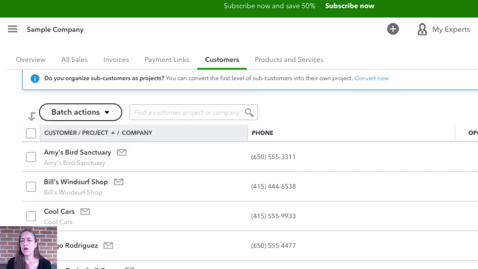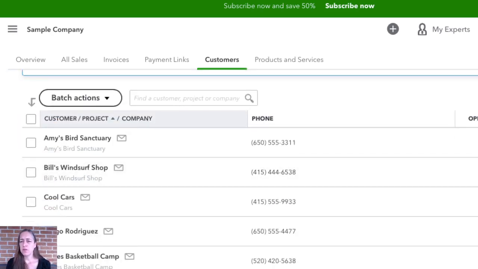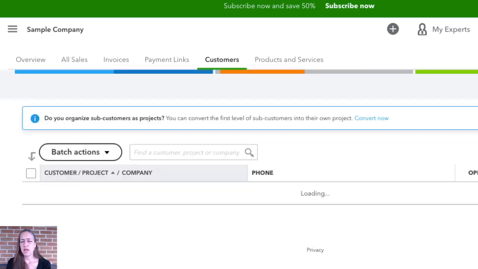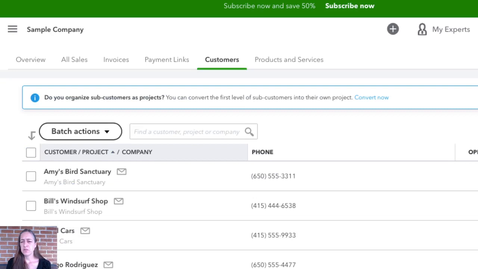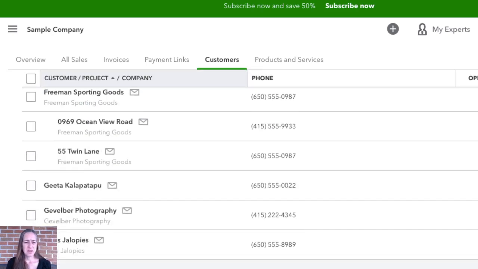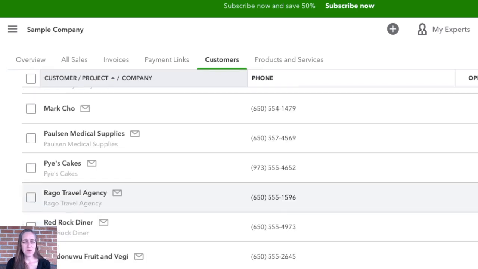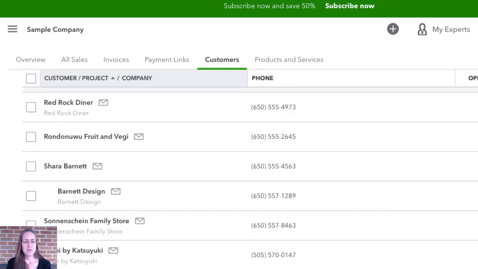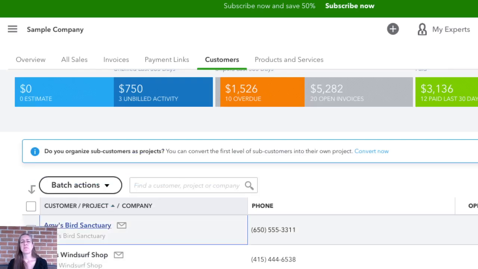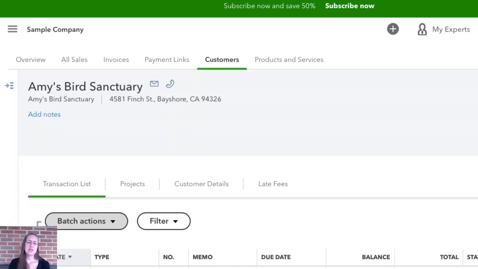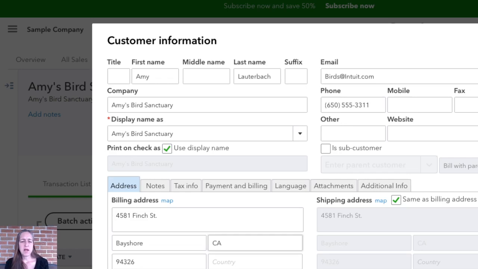They want you to notice also that you can come down here, open the gear icon, and there is an option to include inactive customers as well. So if you'll look at, let's see if they have, don't know this test system well, but if you were to, for example, go in here to Amy's Bird Sanctuary and say, you know, we're not going to use her anymore, or they went out of business, or whatever the reason, you can come in here and make them inactive and say, yes, we're sure.